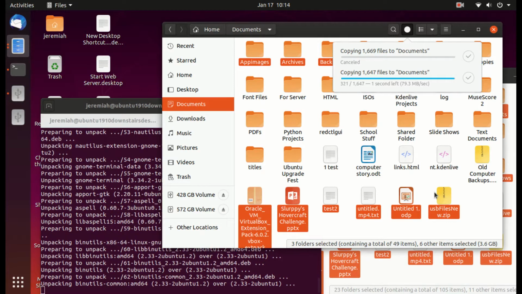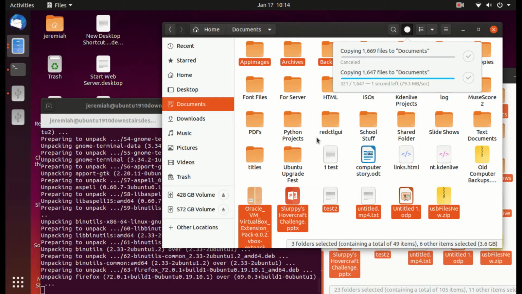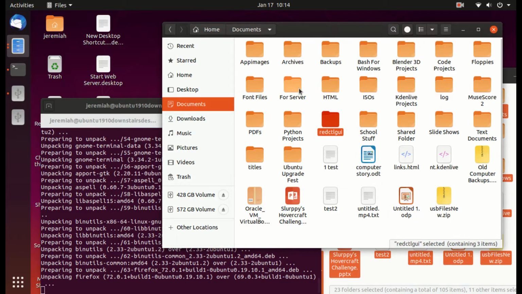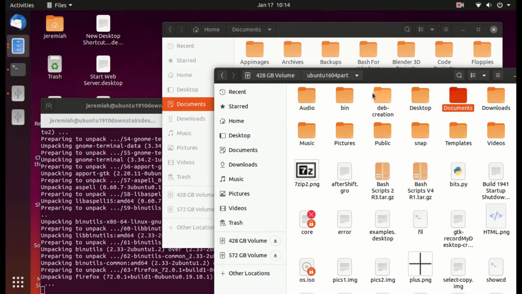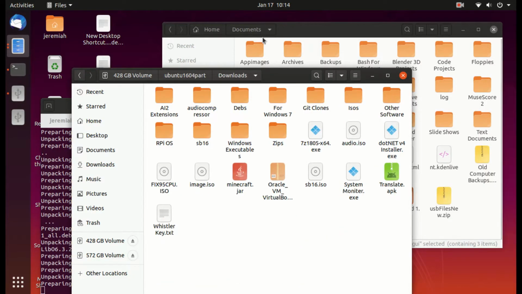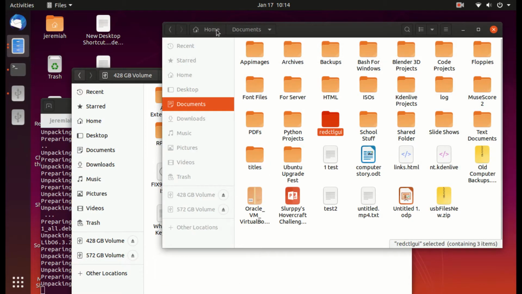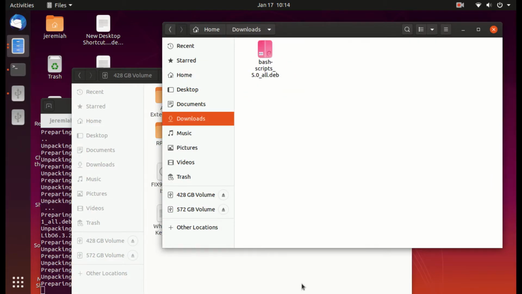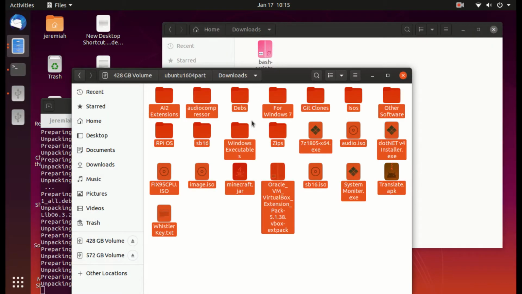So the documents is done, so now I think I'm just gonna do a time lapse of everything else. I don't know why I copied back over the downloads, but whatever. Let's just get that all there, yes.